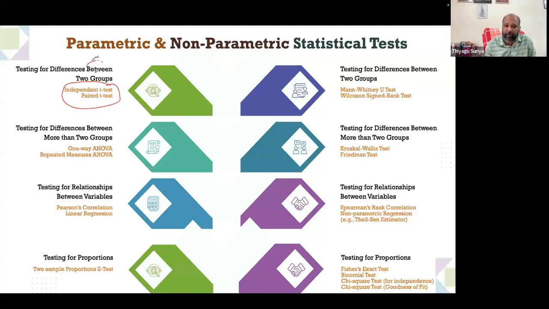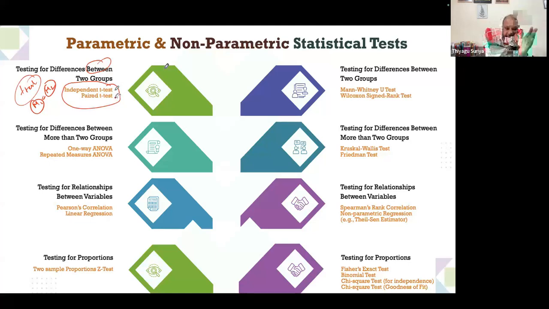If you would like to find the difference between two groups, the t-test is about the comparison of two means: the mean of the first group and the mean of the second group. In the case of the t-test, we are talking about two mean differences only. If you want the difference of two means, we can go with the independent sample t-test. Even for the paired sample t-test, we are talking about two means only, like the pre-test and post-test means. So it is also a paired sample t-test.